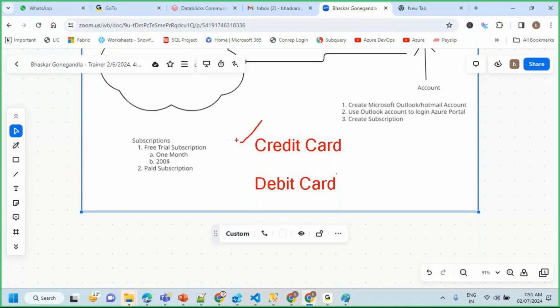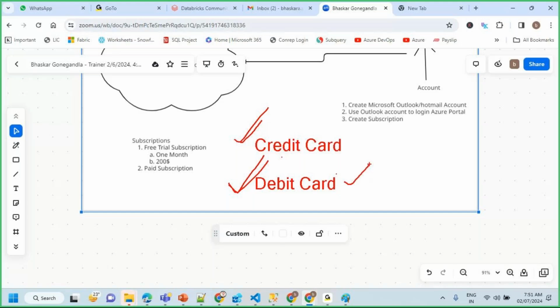Not every bank's credit card works; they have specified banks, and I don't have any list for that. Try to create a subscription with an available credit card, and if it is not allowing, then try with a debit card.